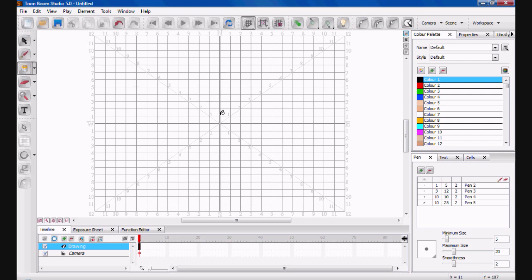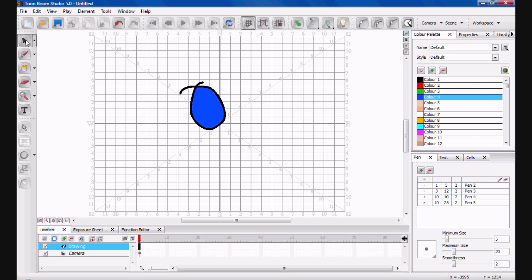So basically, if you've got a circle in the screen, let's just draw a circle in there. So a nice, good circle, that. Like an eyeball. And then you go over to the right of your screen and you can select a color and then you can fill it in.